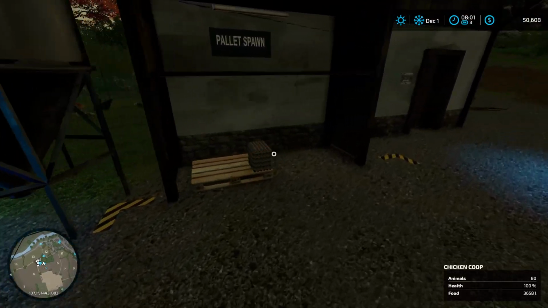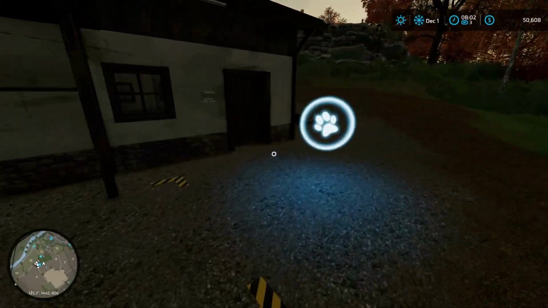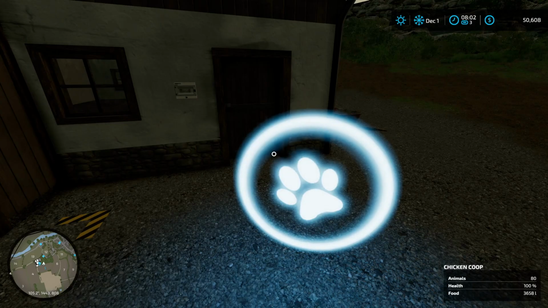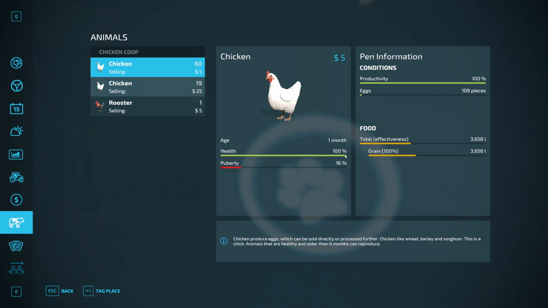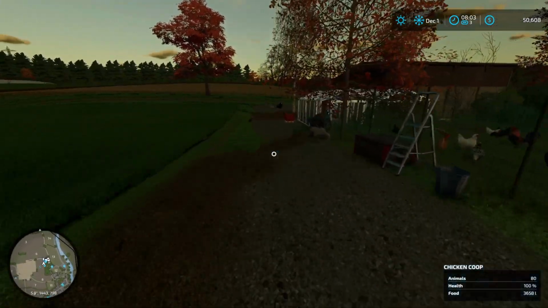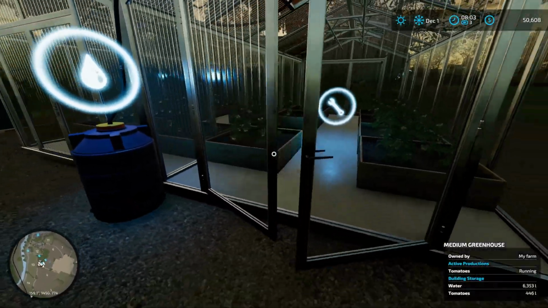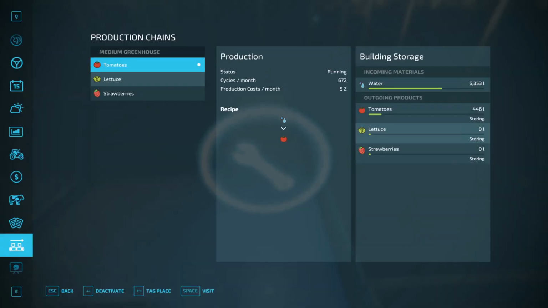How are we doing eggs-wise? Still not that many. How are you guys doing for food? Is there a way to check on them? I think you have to check in through here. Productivity 100%. We've got 19 chickens. Okay. And food, we're still okay with food for a bit. Any more tomatoes? No more tomatoes, but we need to check the water, so let's do that. Water, we're fine. We got plenty of water.